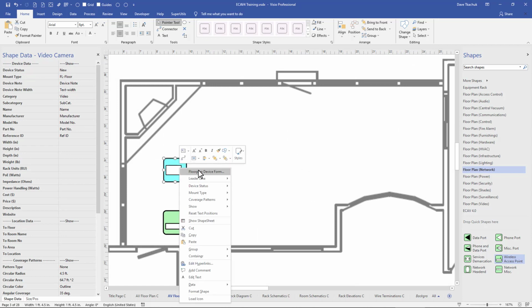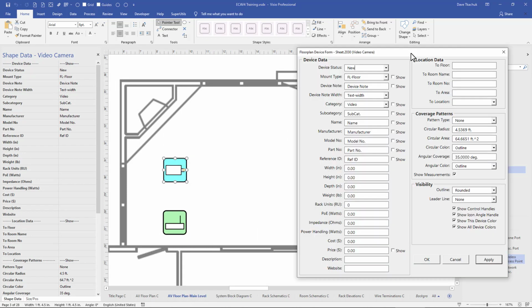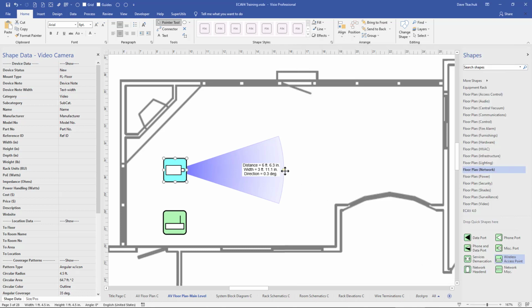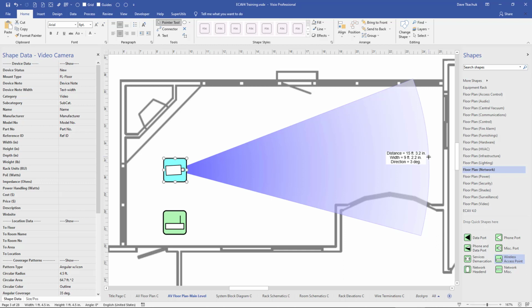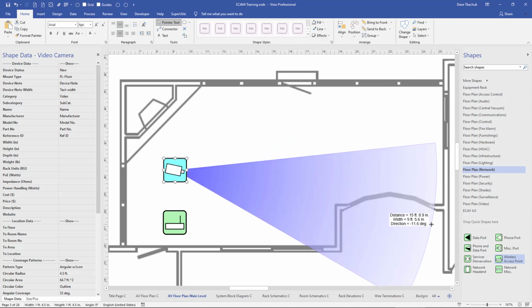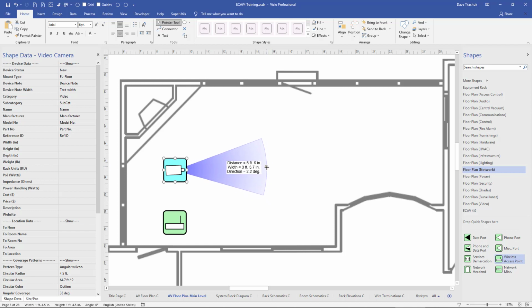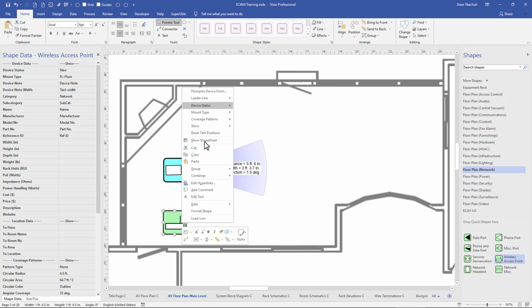Using the Shape Data window or device form, we can set and show circular or angular coverage patterns with either a simple outline or a colored-filled pattern, as well as setting the radius, area, or angle for the coverage pattern. And for the access point, we can do the same sort of thing.